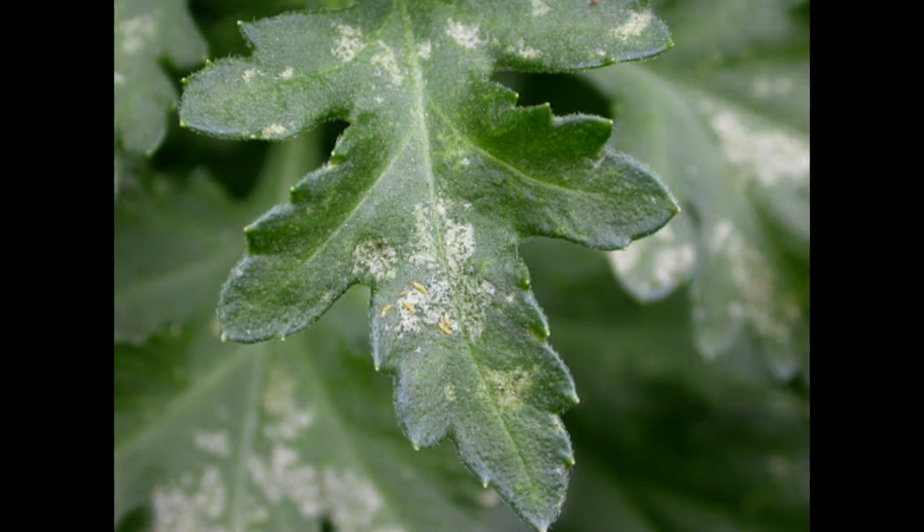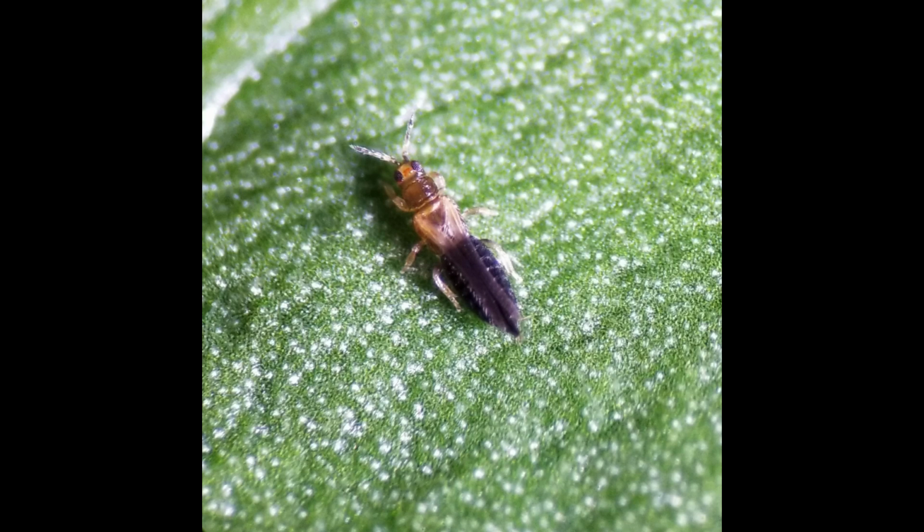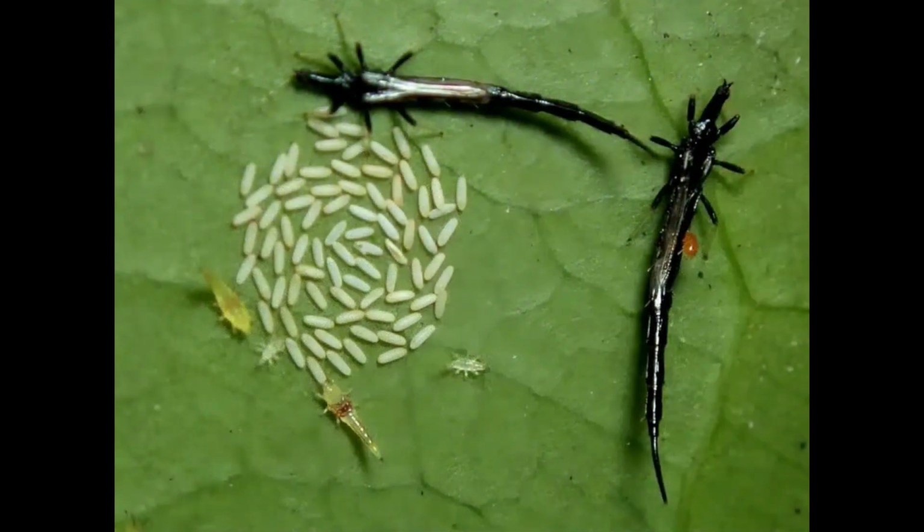Little baby nymphs come out, they feed on the plant tissues, and they create this sort of silvering or scarring damage from their feeding. And you can usually tell thrips from other pests, not only because they have this thin, cigar shape, especially as nymphs, but also as adults they have these feathery wings. So if you're scoping them, you can see them. They have a very specific kind of look to them, and that allows them to get into crevices really easily.